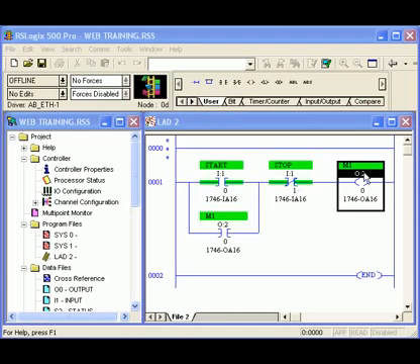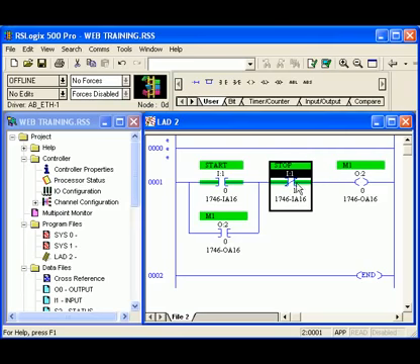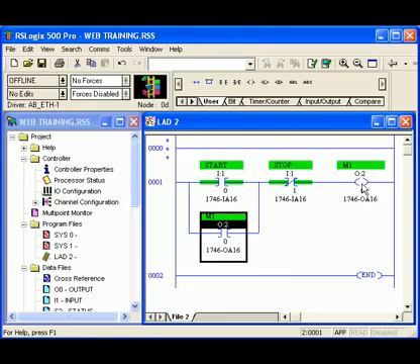And in a real running processor, this coil would be on with this on and this on also. At that point we would seal the circuit in, because this is the same as this. So that's what we want to talk about next. I mentioned that we would get back to this: it's called internal contacts.